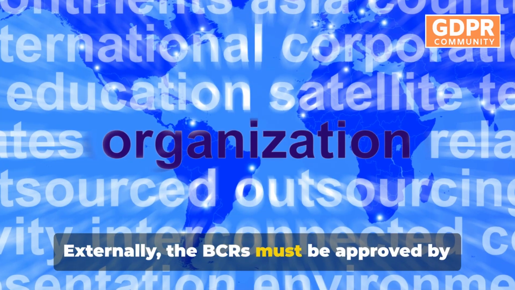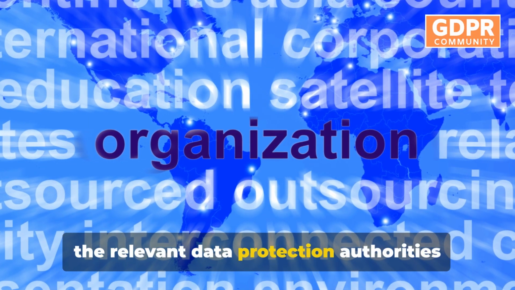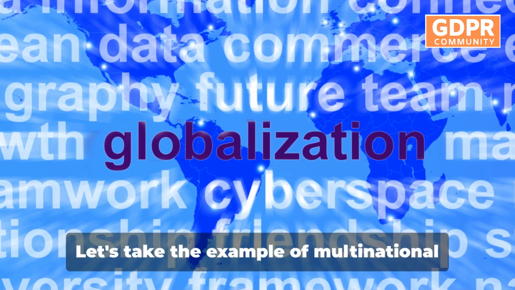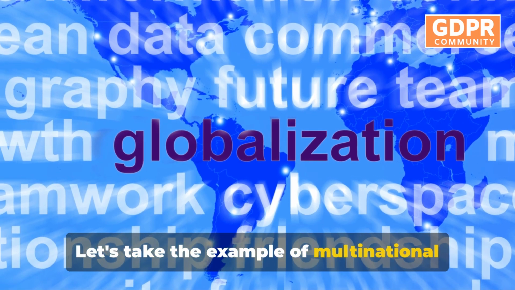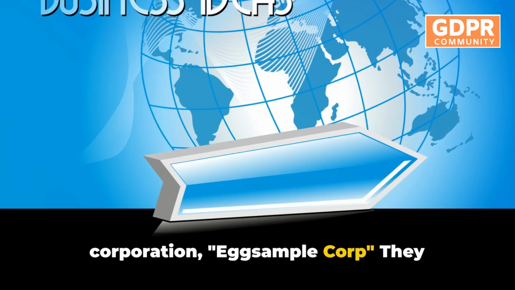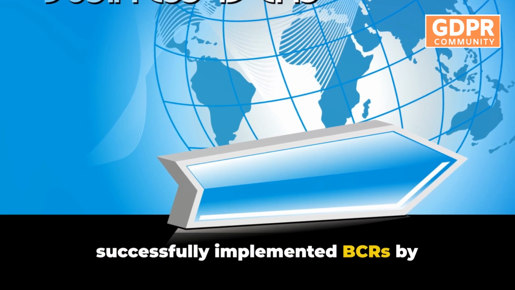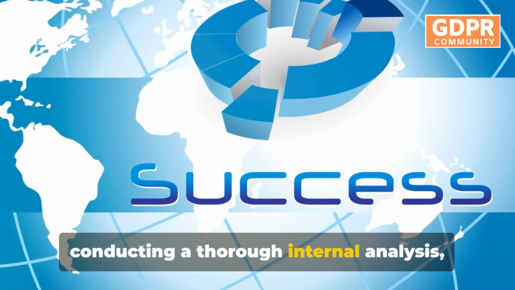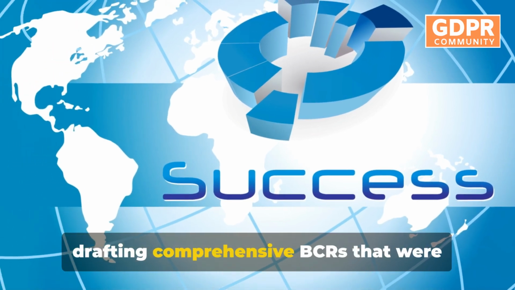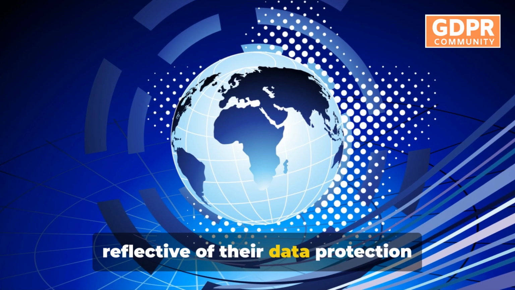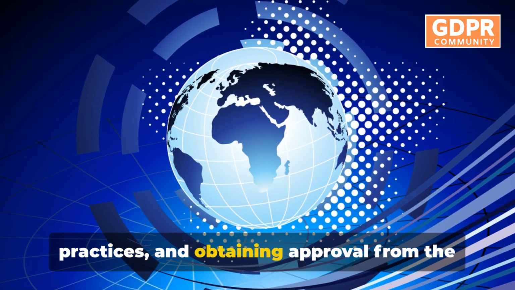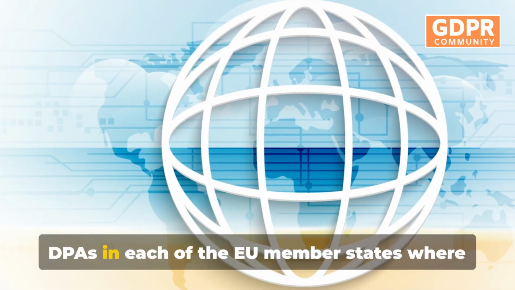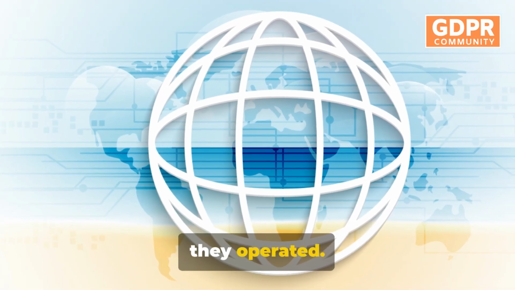Externally, the BCRs must be approved by the relevant data protection authorities, or DPAs. Let's take the example of multinational corporation Example Corp. They successfully implemented BCRs by conducting a thorough internal analysis, drafting comprehensive BCRs that were reflective of their data protection practices, and obtaining approval from the DPAs in each of the EU member states where they operated.